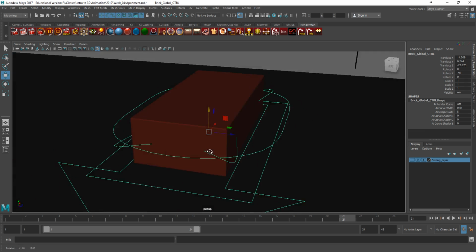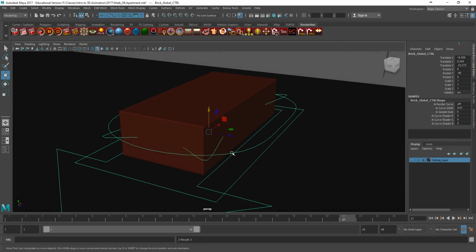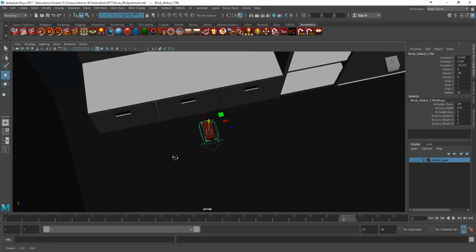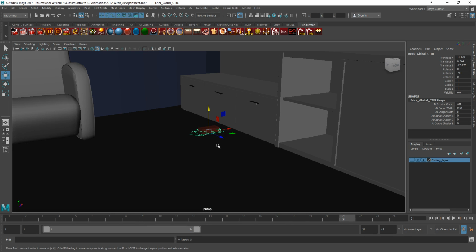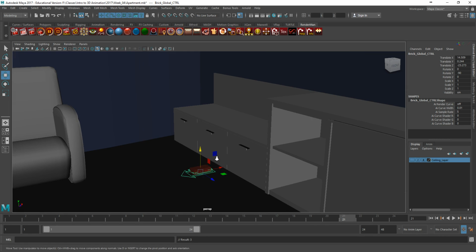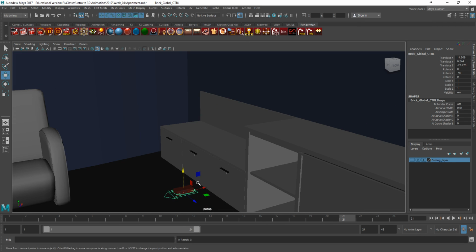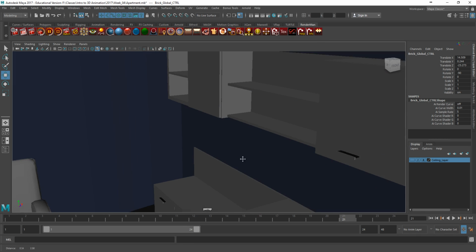And now your camera will orbit around that object, and even if you rotate away from it, or sorry, scale out of there, it'll still do that. Eventually it'll probably stop doing that, and you'll just have to hit F again when you select your object. So let's just go ahead and set this up so that we put the brick up on the ledge.